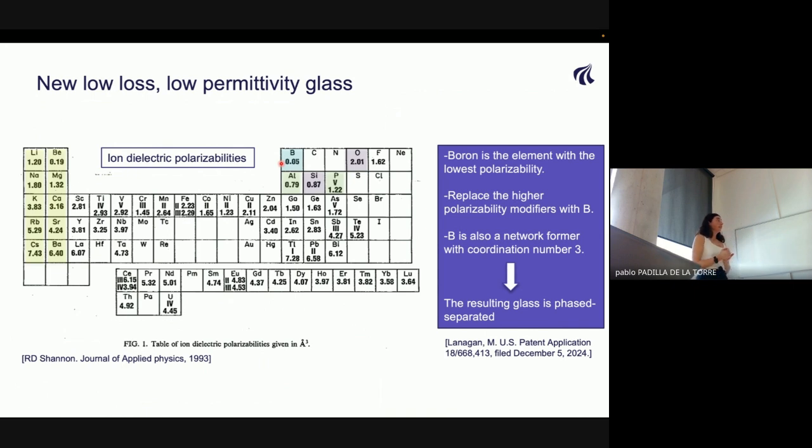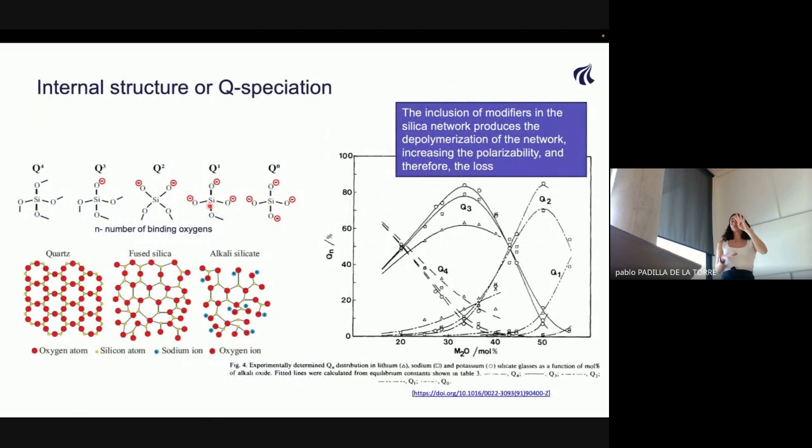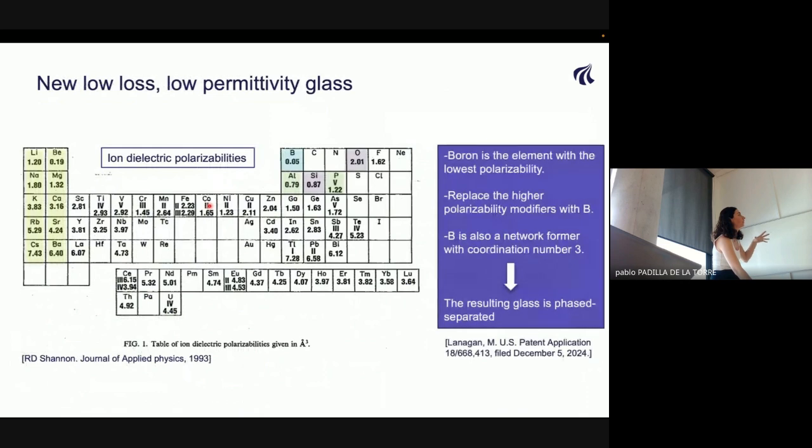So what we did is we replaced those elements with boron, and as I was showing earlier, here the silicon is connected to 4 oxygens. The boron connects to 3. So you can expect that the connection is not going to be perfect. Boron has a coordination number of 3, and silicon has a coordination number of 4. So they will form islands. That is what is called phase separation. So you will have islands of 3, and the silicon will be on one side and the boron on another side.